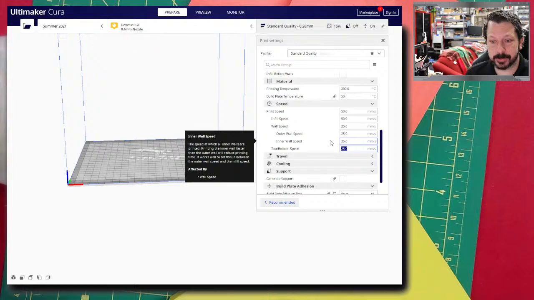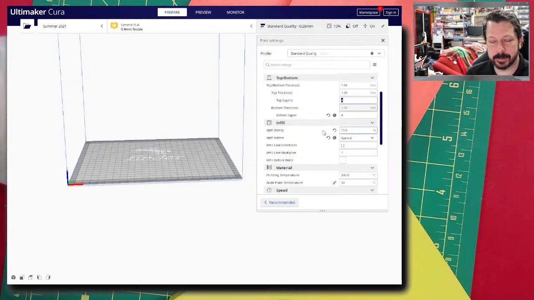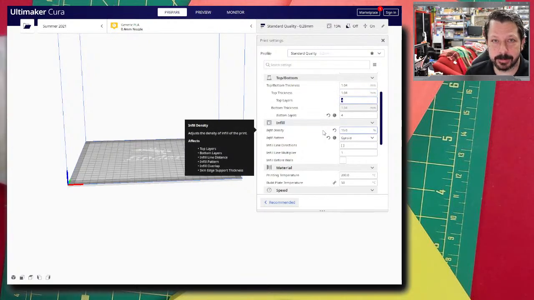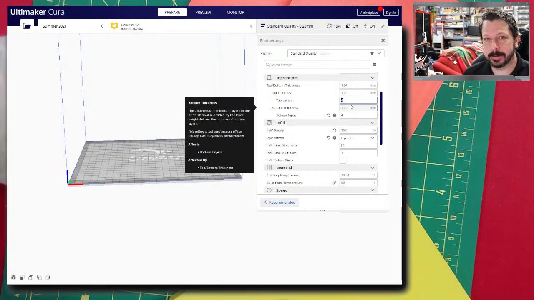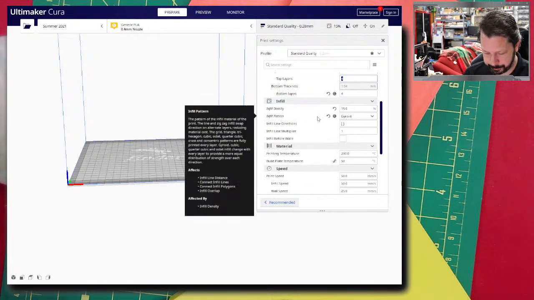So if you want an actual strong part and it's not a very large part, then just increase your number of top layers to 1,000 or more than you have layers in your part, and that will make a strong part, and it's actually pretty solid. Again, it's going to slow the print down a lot, so don't do it on very large parts unless you have a long time to wait.